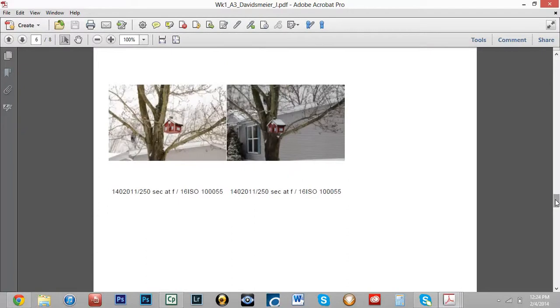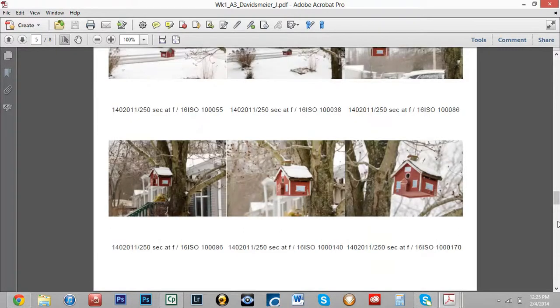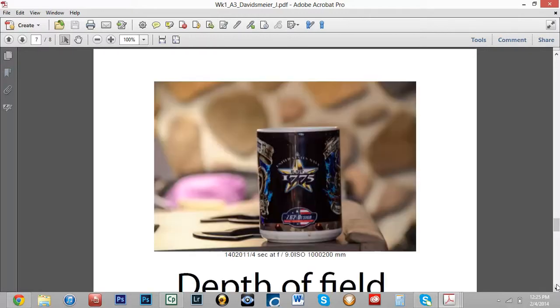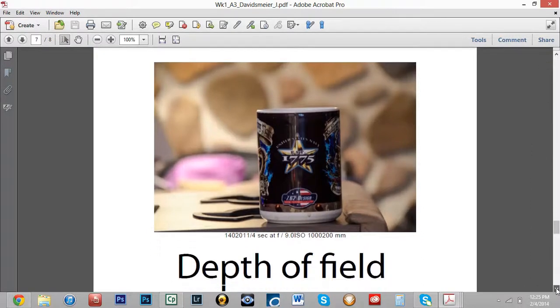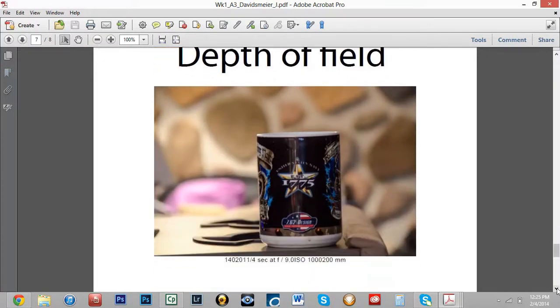And then, yes, this birdhouse is already starting to play, even before the selective desaturation, he's already starting to play with isolating this against a fairly monochromatic background, not a ton of color. And then let's see what you did here. Okay, there we go. Alright, so we have the depth of field, shallow, and depth of field, also shallow.